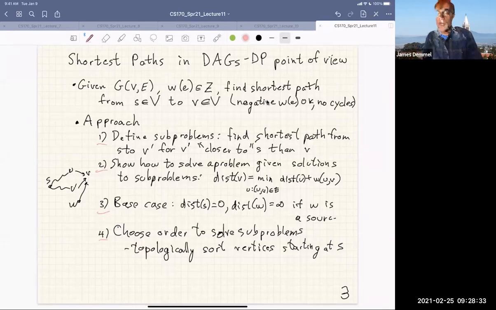So the question is, shouldn't it be if W is not reachable from S? Well, suppose W were here and there were just a huge number of edges going off from W that eventually landed at V. You're saying I would have to initialize all those to infinity as well.